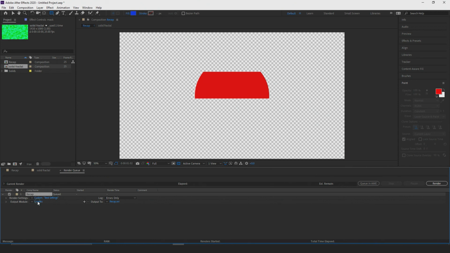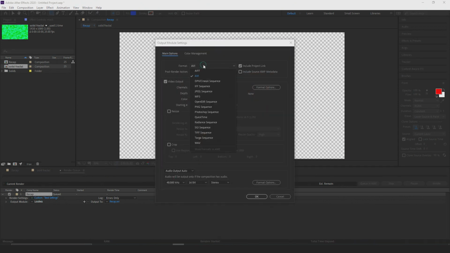And over here by the output module, what you want to do is change this and adjust it to PNG sequence. So PNG sequence can hold transparency, but you need to set it. So over here by your channels, it's currently on RGB, meaning that it will only render out RGB. But if you select RGB and alpha, then it will render out your animation, however long it may be. I think this one now with the circle is about 4 seconds. It will render it out, and it will render out the transparency in the background as well.